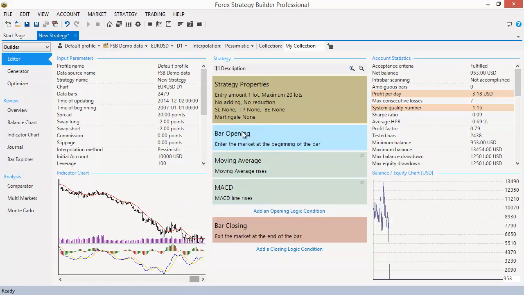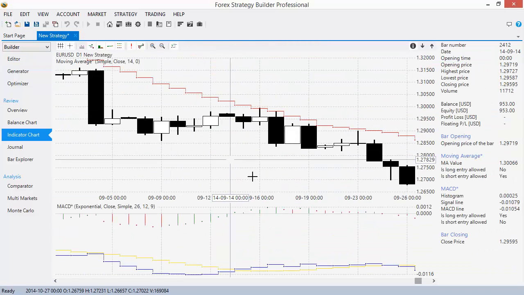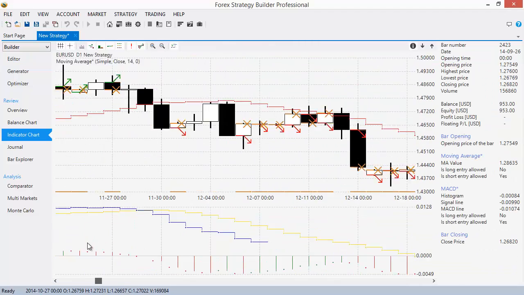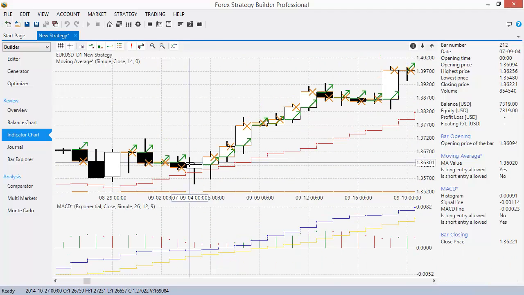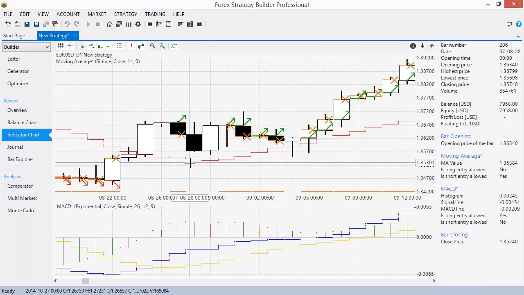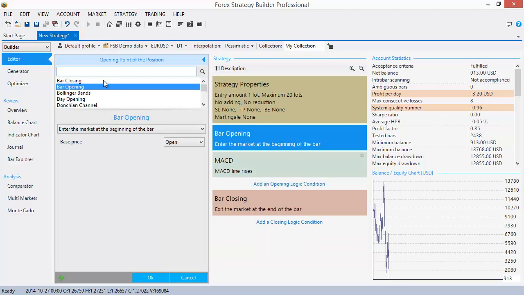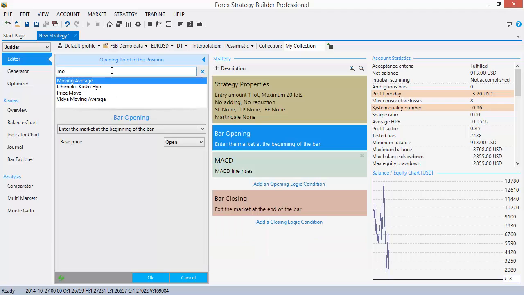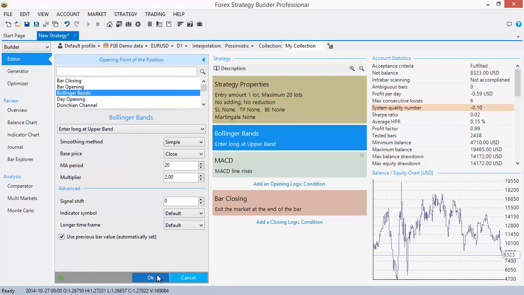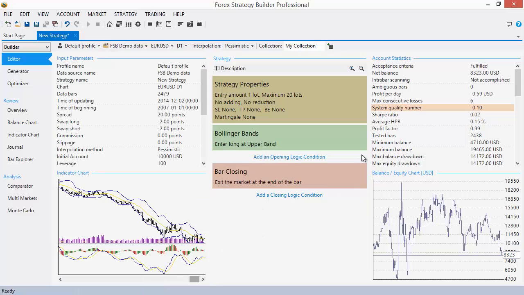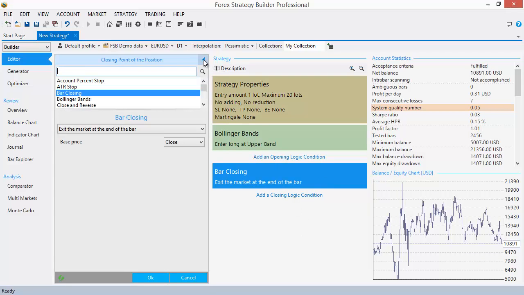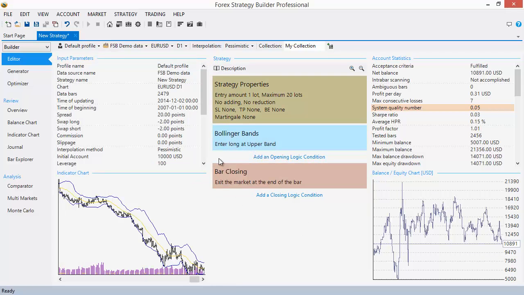Also, when the strategy is trading, let's see signals. Here it's not well visible. Let's enter on the moving average, or I'll set Bollinger Bands here. Long at the upper band, okay, and close at the end of the bar.